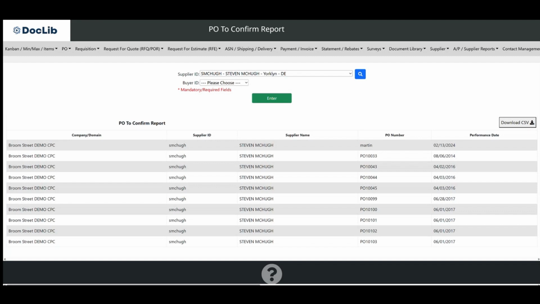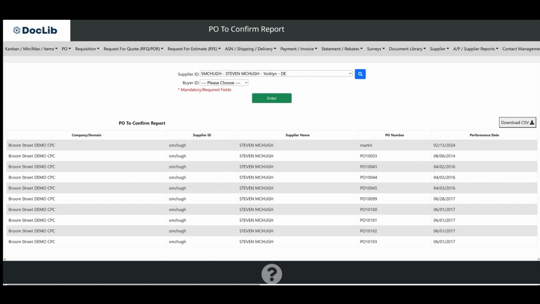Supplier confirms the POs. Supplier may ask to change the PO, either changing the due date or splitting lines. So if you have a PO and it says, okay, we need 1,000 by the end of June, the supplier may ask to change it to the end of July. Or they can say, I can give you 700 by the end of June and another 300 by the end of July. The buyer has to approve these requests.